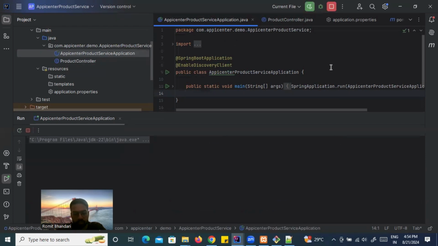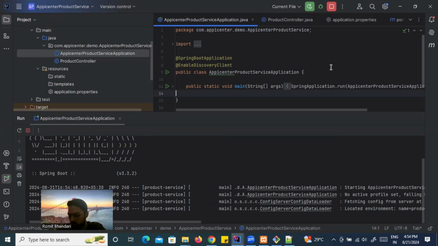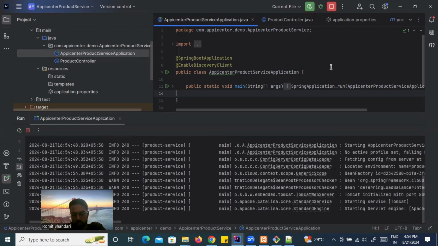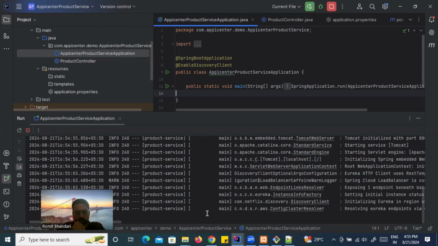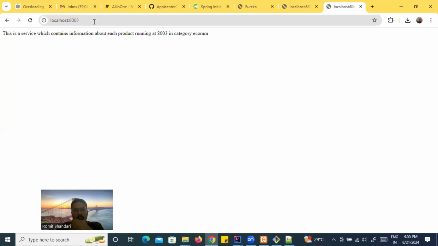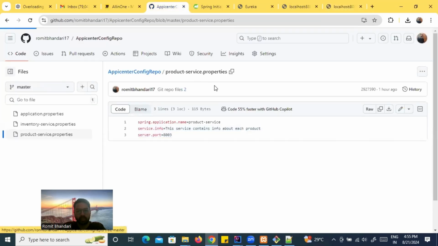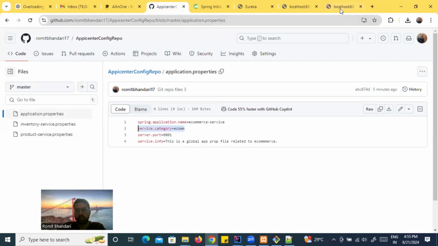Okay, 8003. Okay, so it is able to get that property as well from the global application.properties file, this one, as we can see.